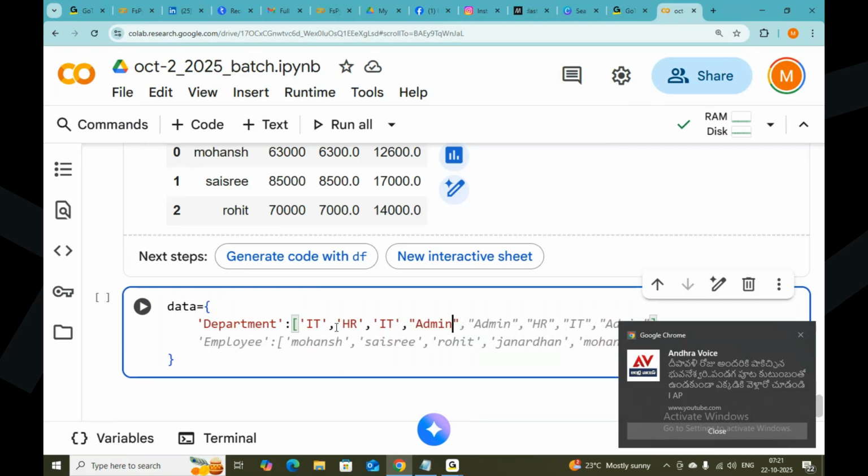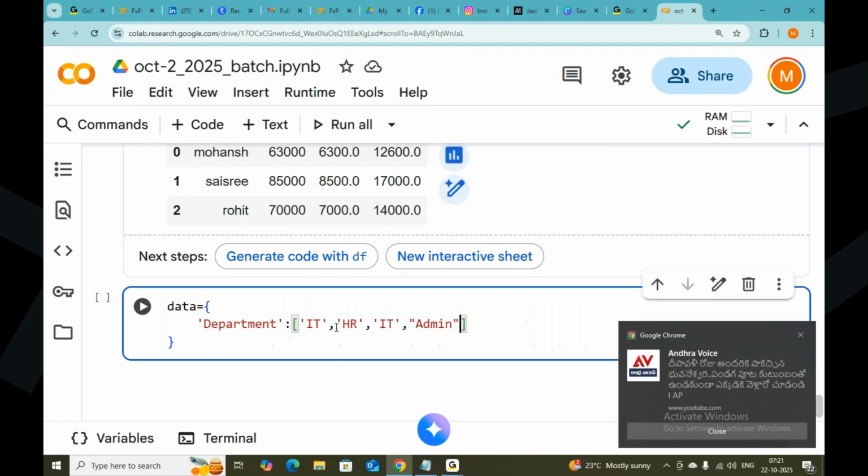Small letter, capital letter, both you can use, no issues. This is the first object.